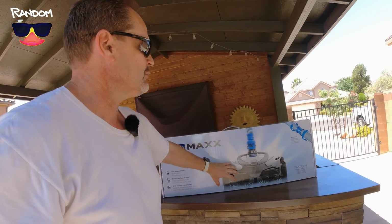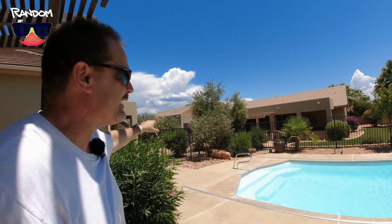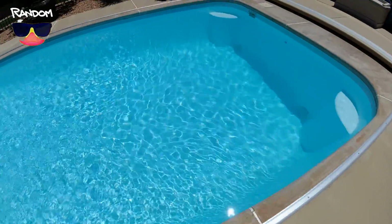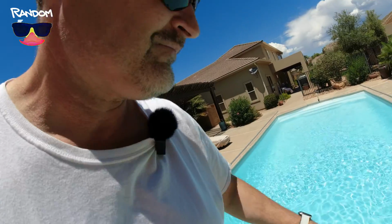But this one will just suck the sand up, and when you have a white pool, you can see every ounce of sand. And I get a little tiny monsoon that comes in, like what we got going on over here. The wind just blows the crap out of everything, and you can see every little bit of sand at the bottom. So I'll show you right here. This is an example right here. You see that? That's sand.